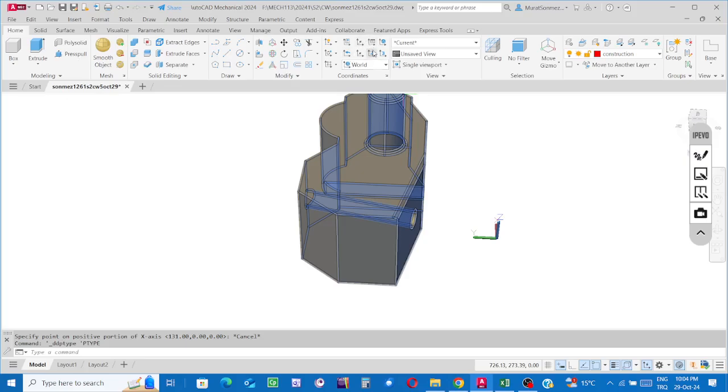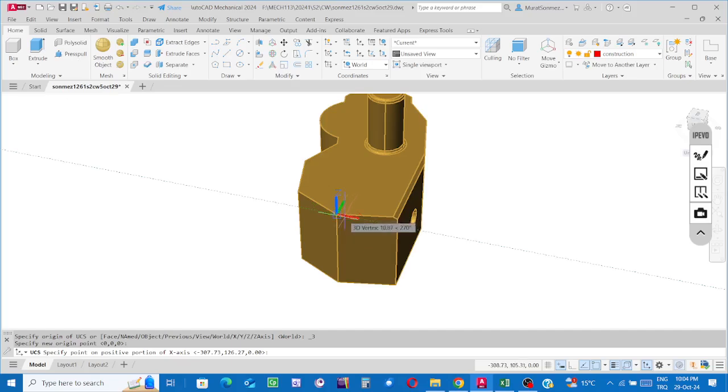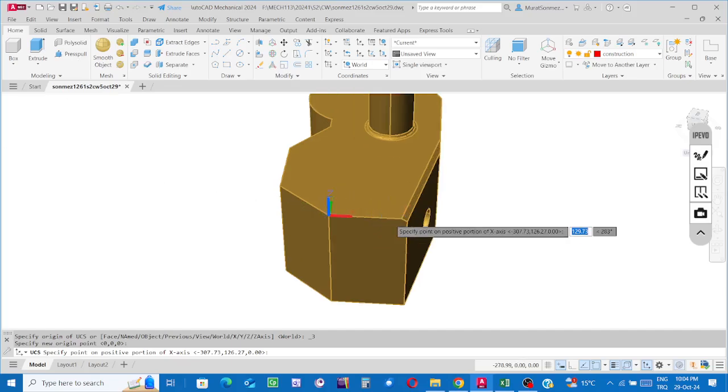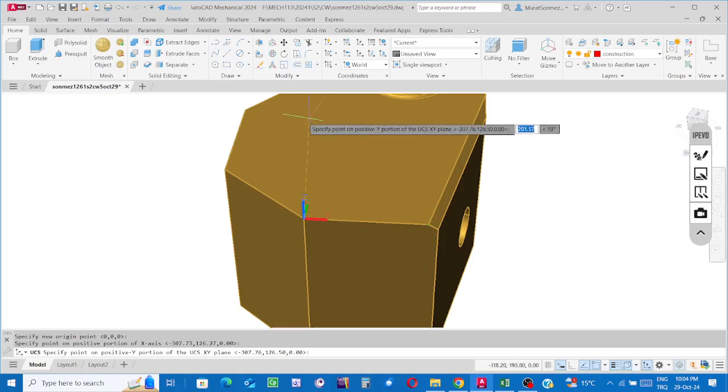Okay, first locate the coordinate system at the corner point. Relative to this corner, I know the location dimensions of the points. This is the origin, and indicate this characteristic point to coincide the x-axis. Well, the sense of the y-axis is not so important.